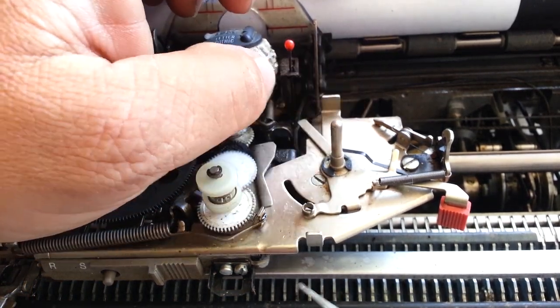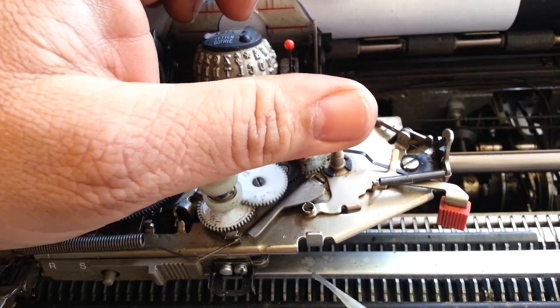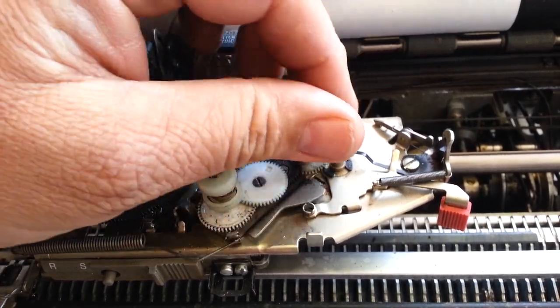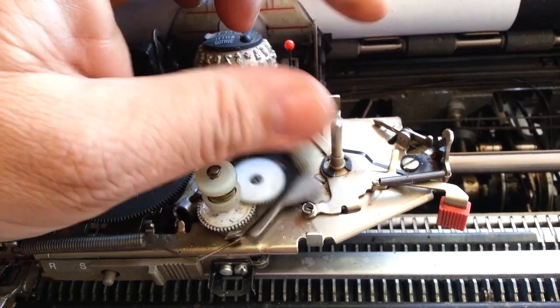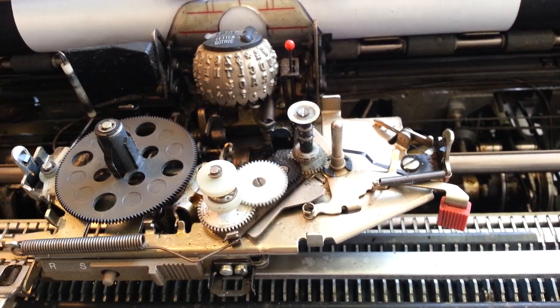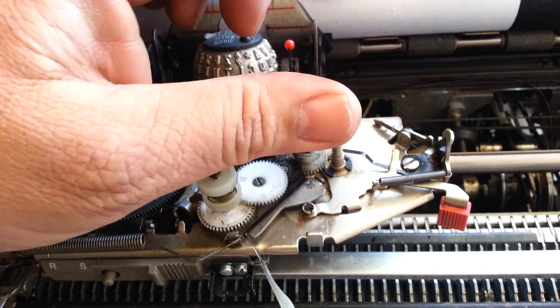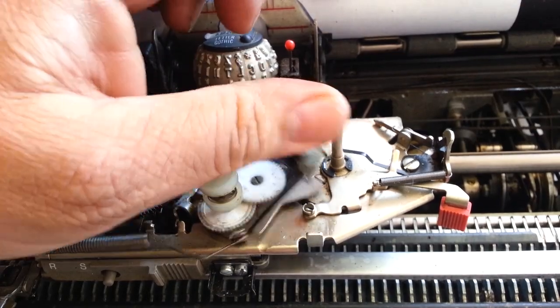It's best to blow that out a little bit and repeat the process. I would use my compressed air but it's off right now, so just flush that. Keep on manipulating it, kind of wiggle it up and down — whatever it takes to get it free. A little more air, blow some of that out, just repeat the process. It's like doing an oil change.